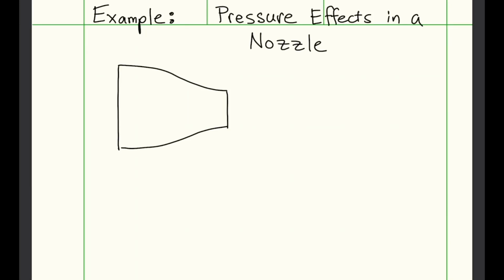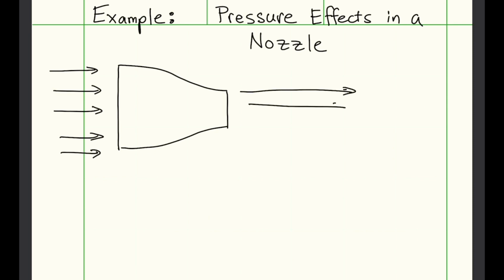All right, I want to go through an important example that I didn't have time to do in class today. So this example is conservation of linear momentum applied to a converging nozzle. The idea is that I have some nozzle that concentrates a flow down to a faster velocity, so that the exit velocity is higher than the velocity at, let's say, the inlet to the nozzle. So I'll call this V exit.